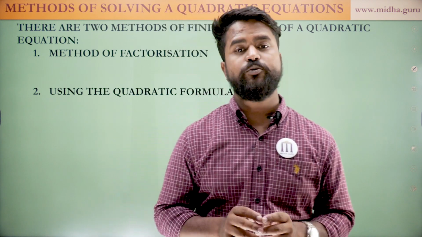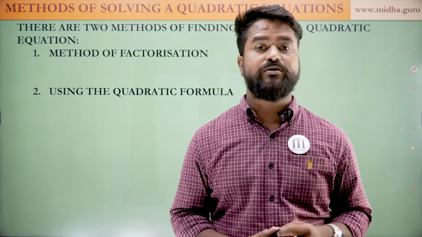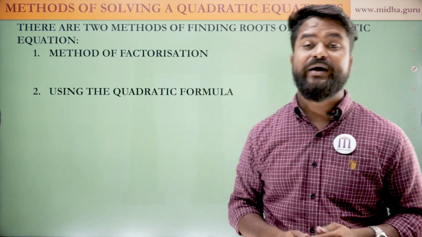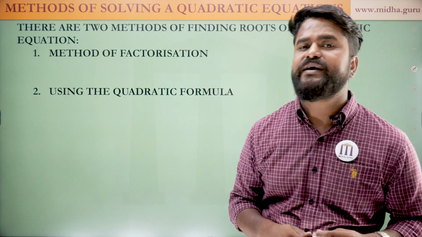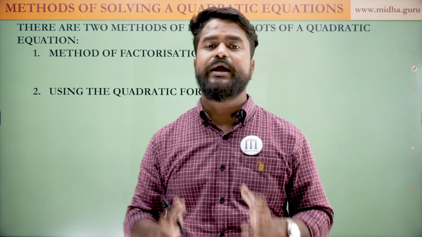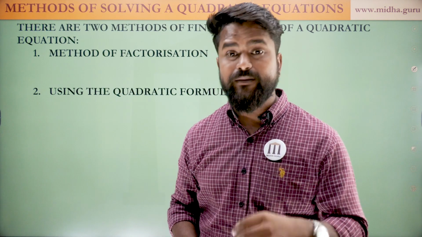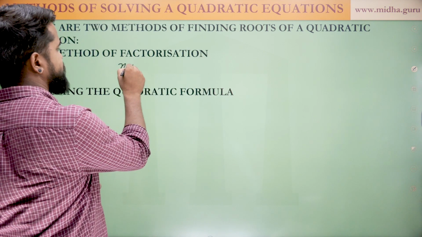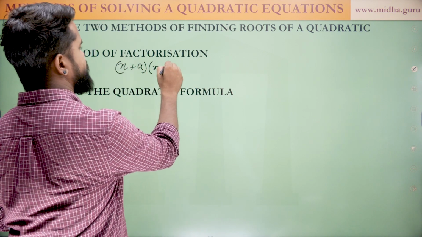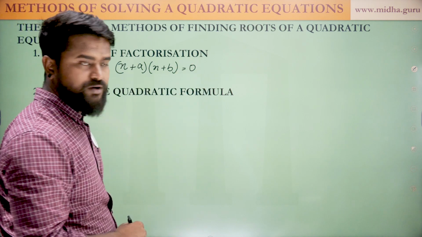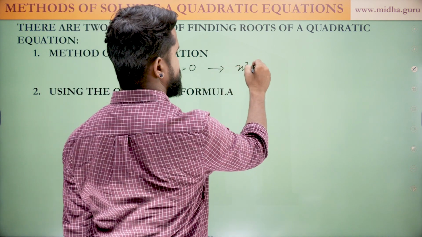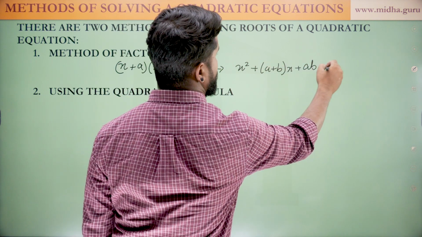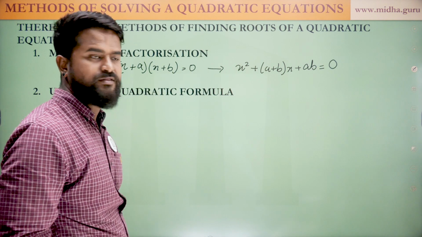Well, there are two methods that we can use to find out the solutions of given quadratic equations. The first is the method of factorization. As you may know, factorization is dividing any given value into its factors. As you may remember the earlier example that we used to understand how a quadratic equation is formed, if you see the board, I say (x + a)(x + b) is equal to 0, and this formed the given equation x² + (a + b)x + ab is equal to 0, right?